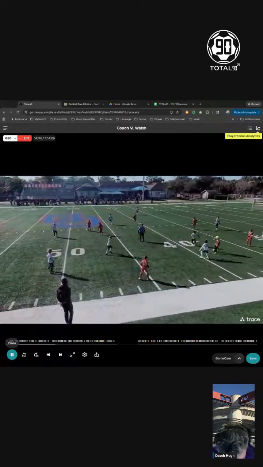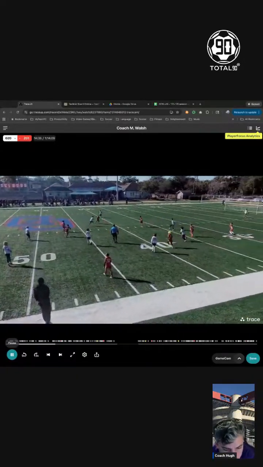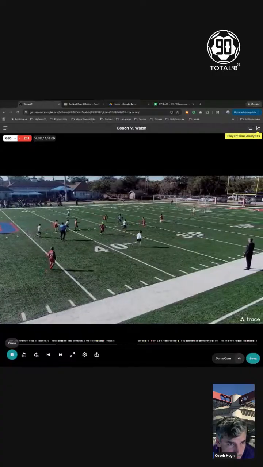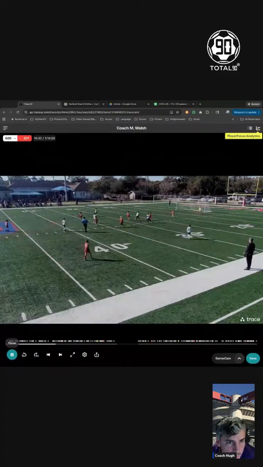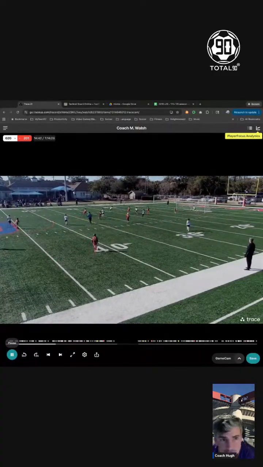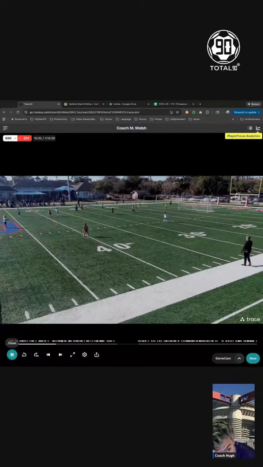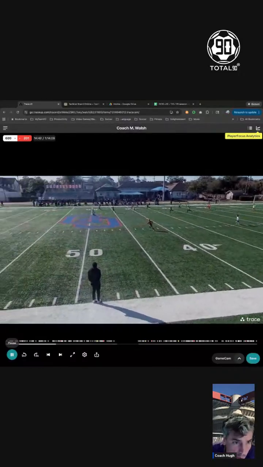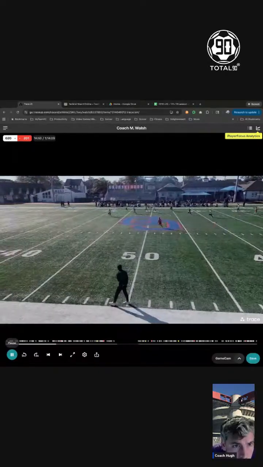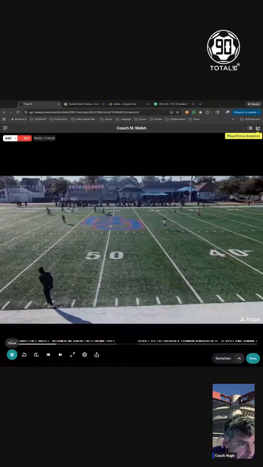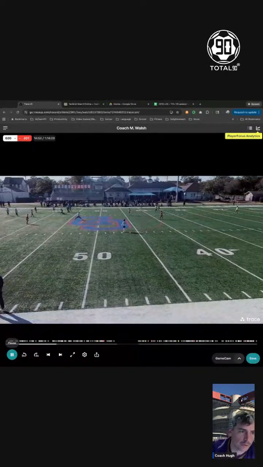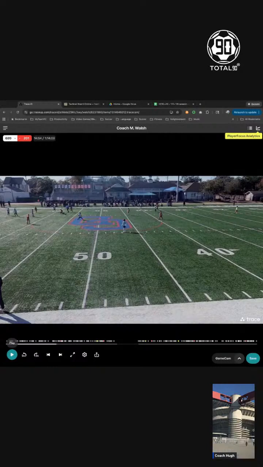Julian, way to win the ball back. Not sure if that was intentional, but this was a good idea to play Lucas into space. Right there, and now Lucas has just got the speed and the strength. Lucas plays a great ball into, I think that's Matthew. And then Matthew plays a great ball into our center forward. Oof, that was just an excellent play here.